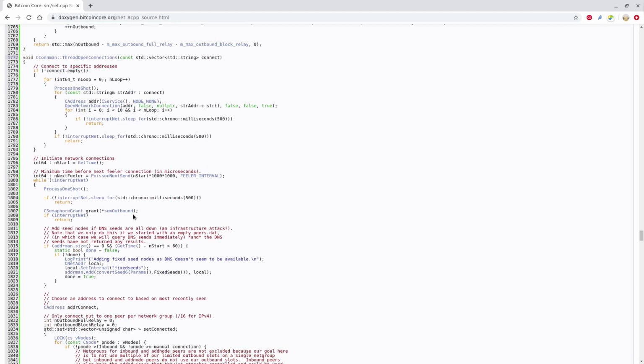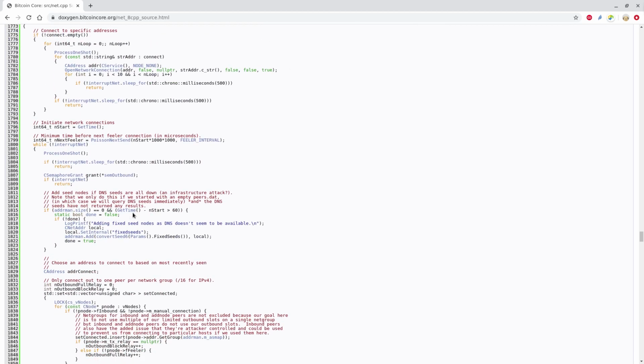So to sum it up, you have to have your own blockchain. You have to create your own Genesis block and maybe build blocks on top of that.